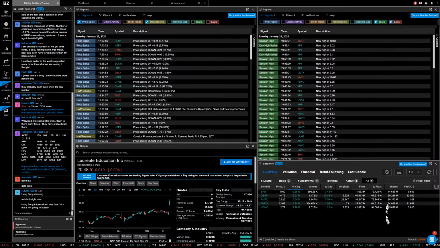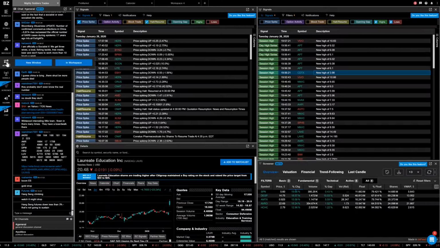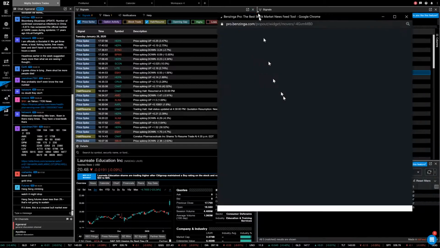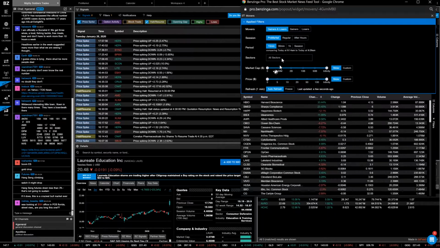And as you see, this is how we like to have our columns. Same thing here. Just click columns over here and go through and decide what you want in those columns. And then what I'll often do is click new window here. I will pull up the movers, and you can, say, if it's pre-market, go ahead and, if you want to decrease that, lower the market cap, say your price, or let's say you don't care about the market cap, but you want to make sure that you're not seeing anything over $20.